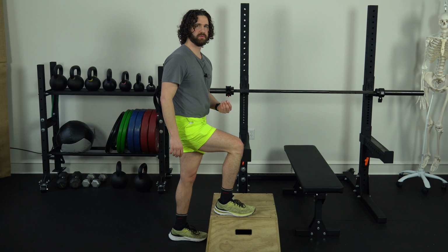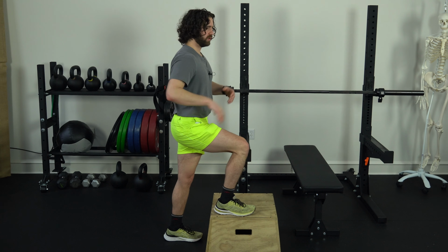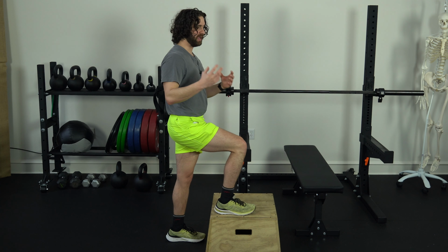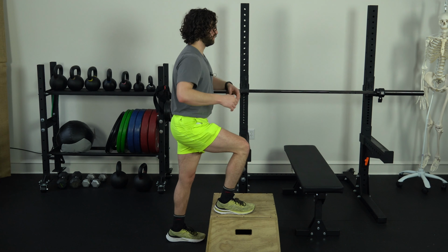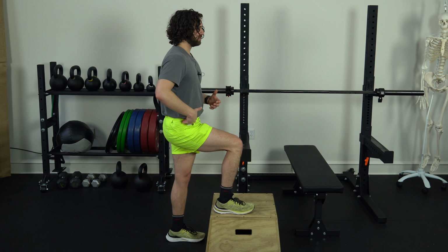Now, once you've got that type of position going on in the lumbar spine where we can get into a little bit of that slight spinal extension, then we want to work on making sure we can get the rib cage over the pelvis with the lumbar spine still in a little bit of that natural extension, but without having our center of gravity forward. So we can get into this kind of standing cross connect position and make sure we get our weight centered over that back leg, but still feel that position of extension in the lumbar spine and that stack between the rib cage and the pelvis.